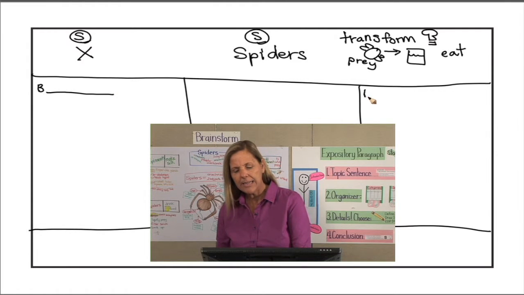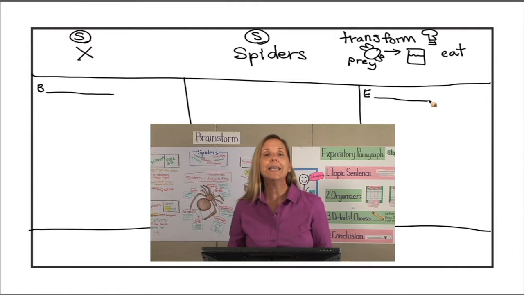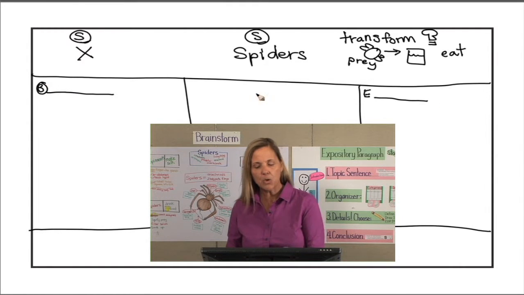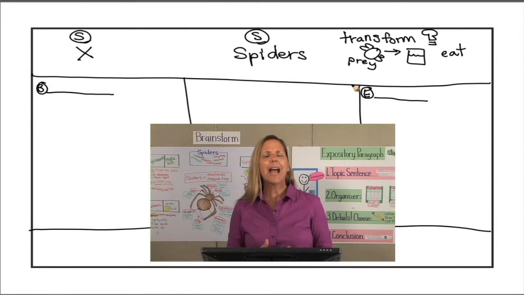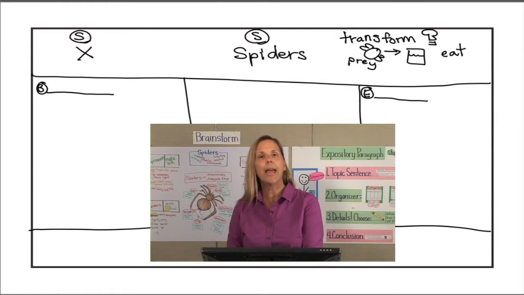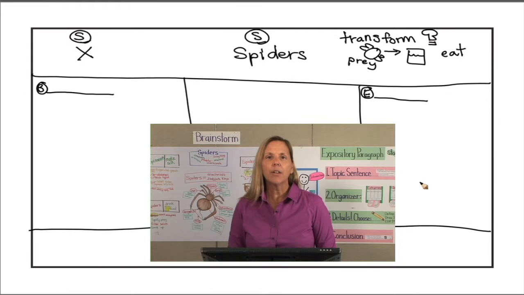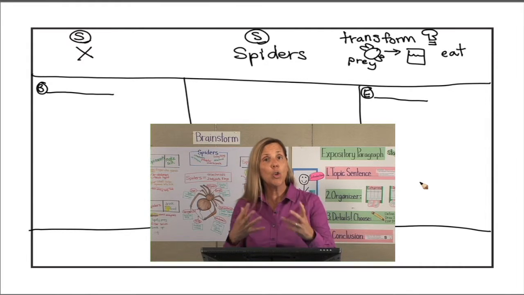And then at the end, I'm going to put an E with a half a line across for the ending. Put a circle around each one of these letters, and we now have our sequencing organizer: beginning, middle, end. Before we go any further, I'm going to show you a few tricks to help children sequence.